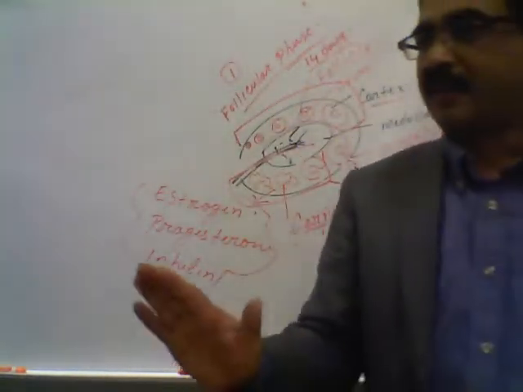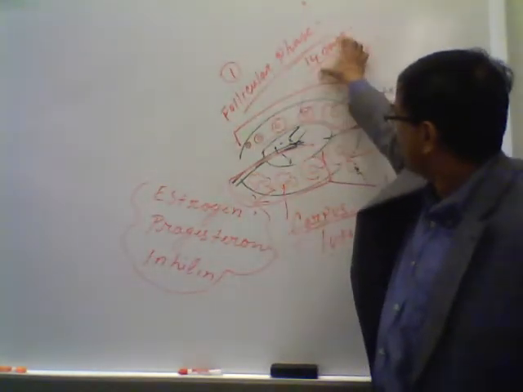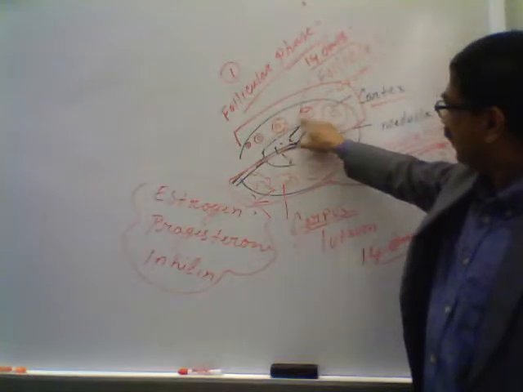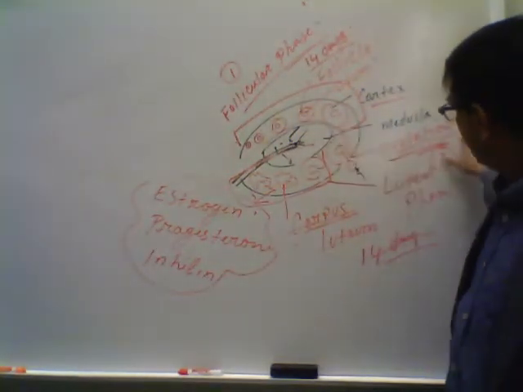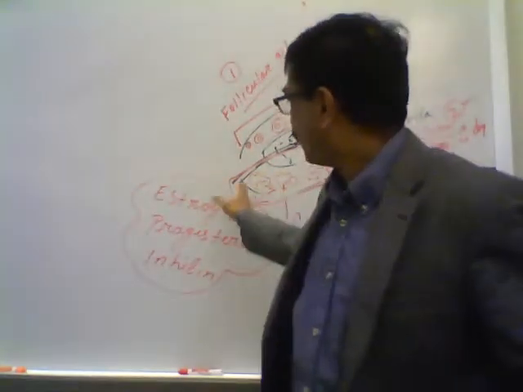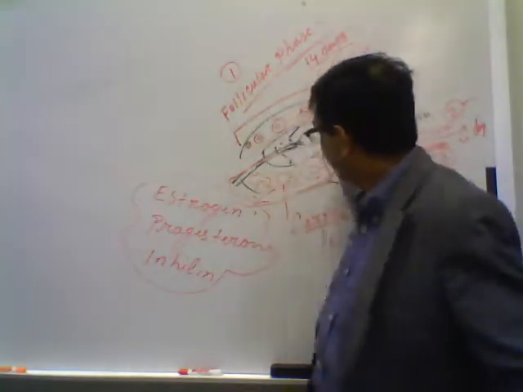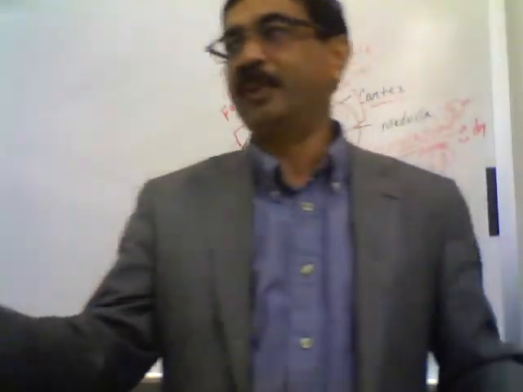So the ovarian cycle has three phases. Follicular phase, 14 days, when the follicles grow and get mature, ovulation, and then the luteal phase. Then after 14 days, the corpus luteum will be destroyed and another egg will get matured and will be released. Okay.